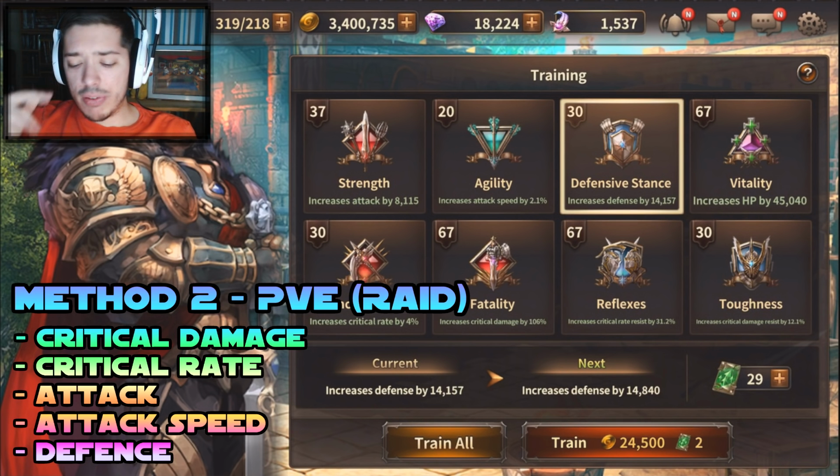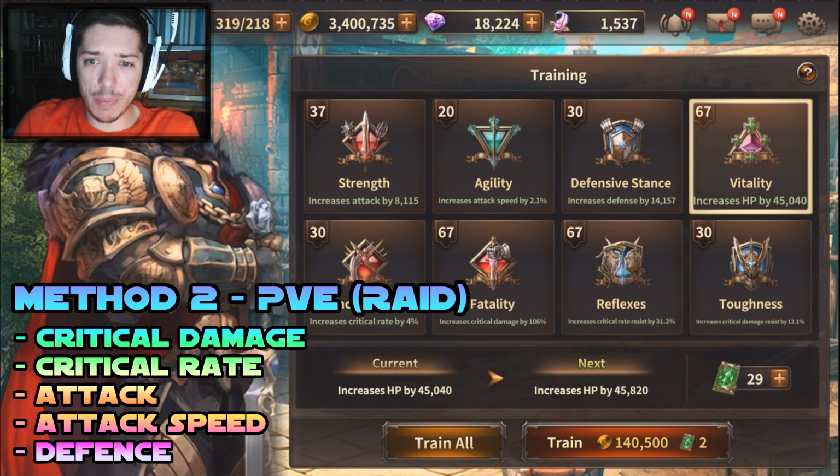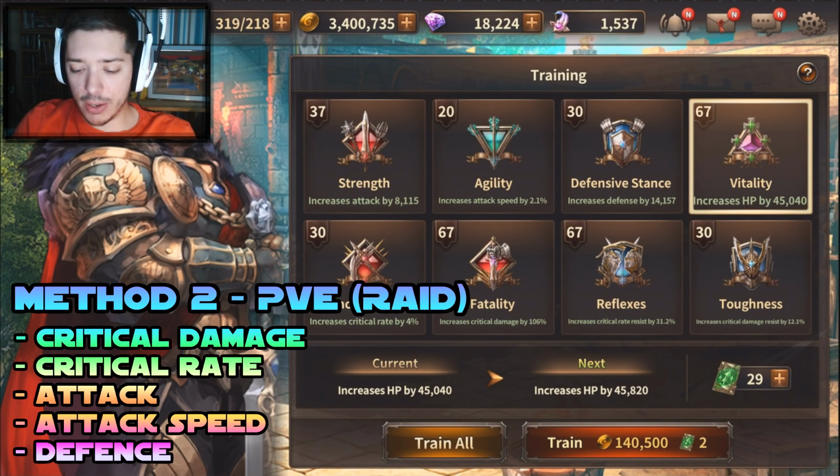Now, the reason being is HP, critical rate resist, and critical damage resist really don't play any role in PvE at all. HP does make you a little bit more tankier, so it makes you a little bit harder to kill. But you shouldn't be anywhere near dying in those game modes anyway. So that's why I've kind of left HP out of the question.